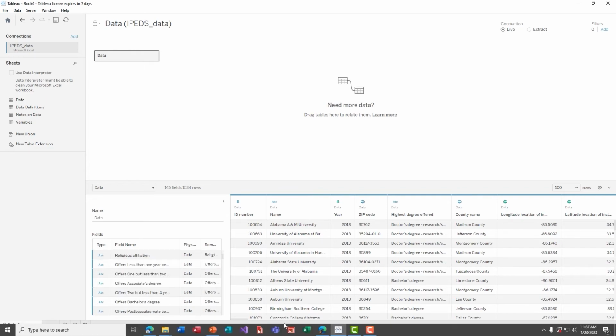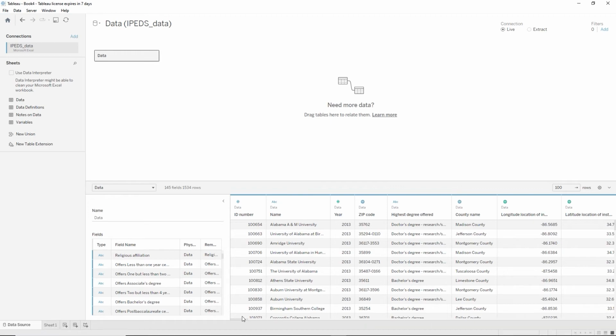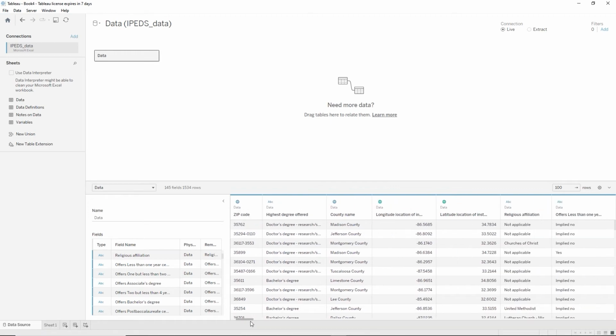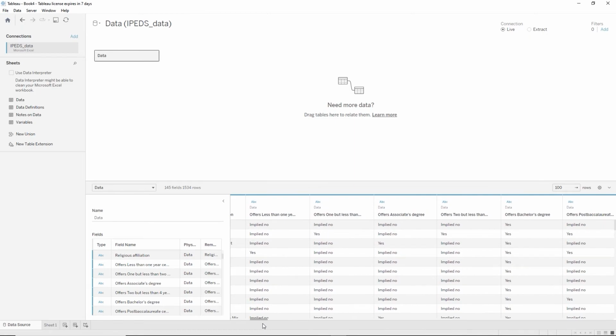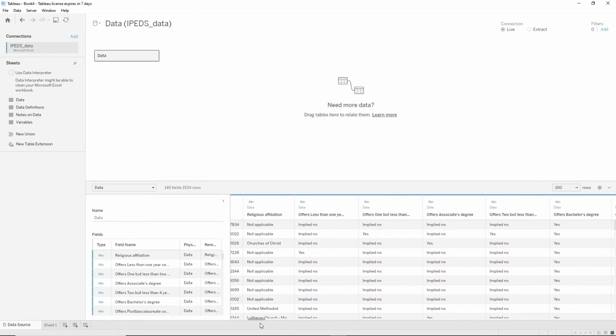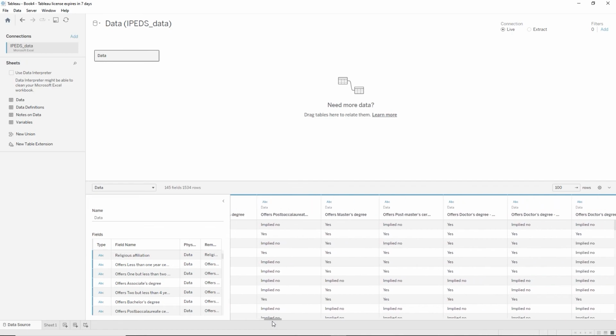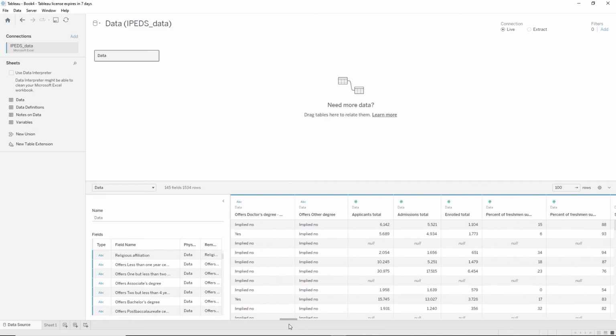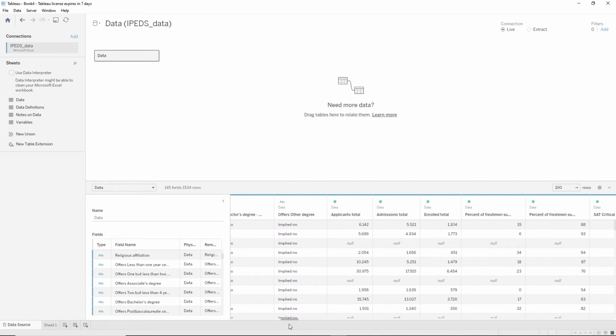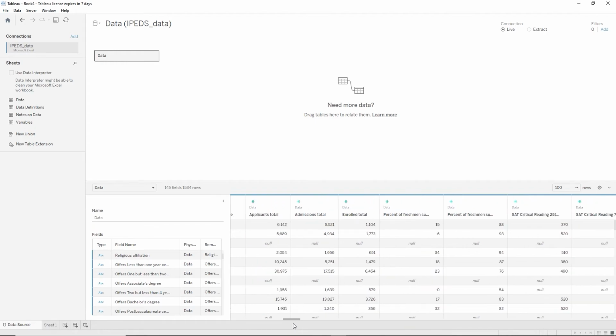And we have other columns that show what the particular institution offers by way of degrees, right? So we have several of those columns, offers less than 1 year, so on and so forth. And as we go across, after all of those degree ones, we have the applicant total, admissions, enrolled total.